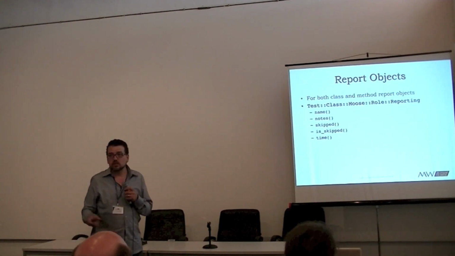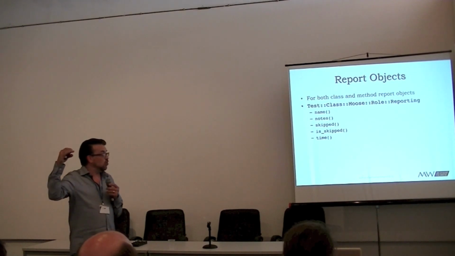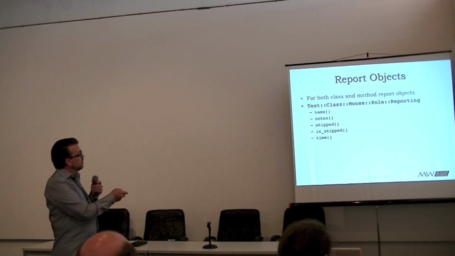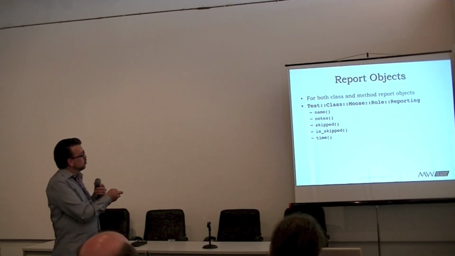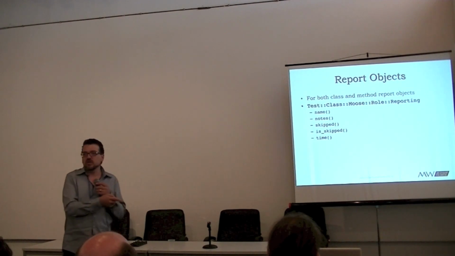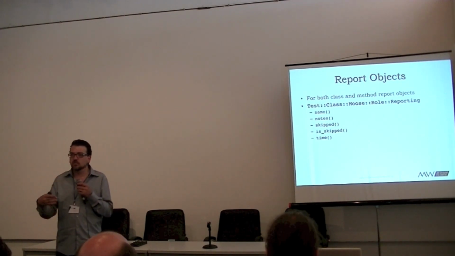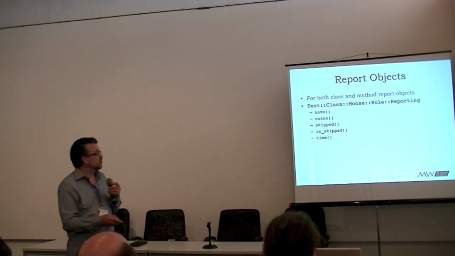Report objects. Report objects are for classes and for roles. I may put one for the entire test suite, or for classes and for individual methods. It uses a reporting role, which has name, note, skip, and time. Notes is just a hash ref. If you just want to shove some notes in there during your test, say notes, here's some information, store it, and later on you can ask for it back.